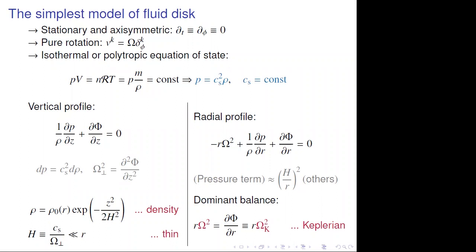And then if you have this, you substitute it into the radial profile, and then you see that there is competition between radial pressure force, gravitational force, and centrifugal force. But the radial pressure force is very small because the disk is very thin, so the pressure itself doesn't make too much contribution. So mostly it's competition between these two terms. And it follows that, of course, the disk is in Keplerian rotation because you have just competition between centrifugal force and gravity. And that's it. And then I will perturb it.